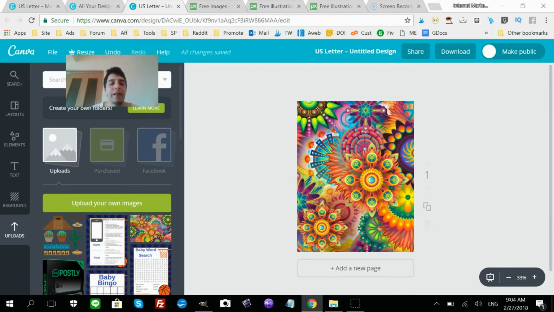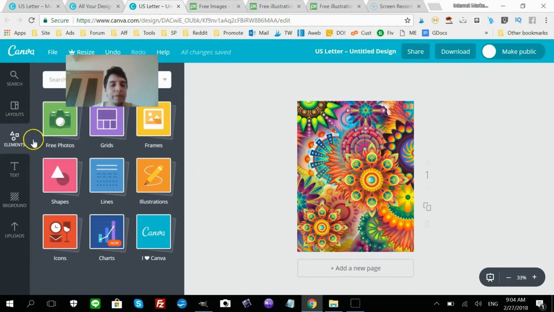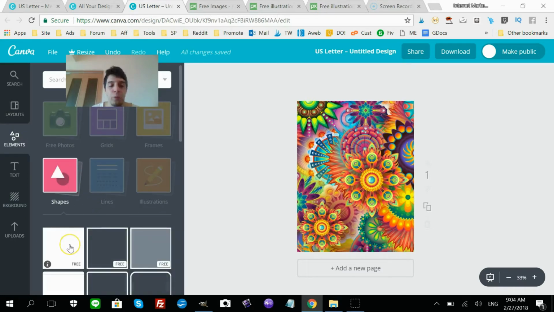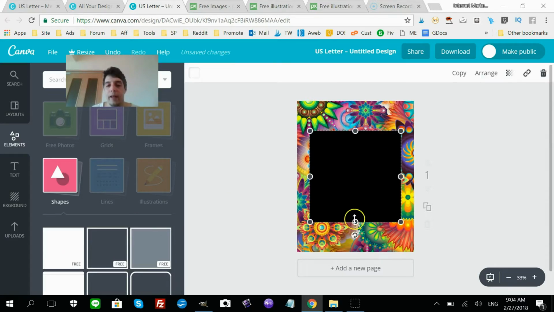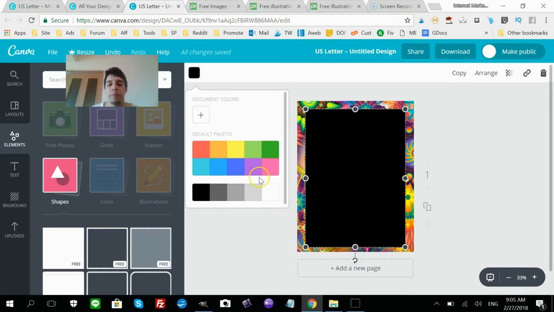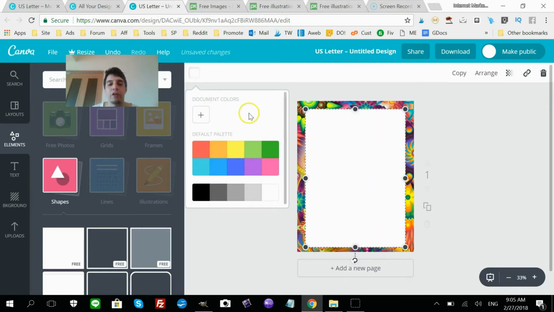I want to create the inside of my printable. I'm going to go to Elements, click Shapes, and click this little square here, and bring this out to create the inside of my Mexican printable baby shower game. I'll do this for bridals, birthdays, baptismals, whatever. Now I'm going to color that white just by clicking this little button here, and you can choose the color you want.